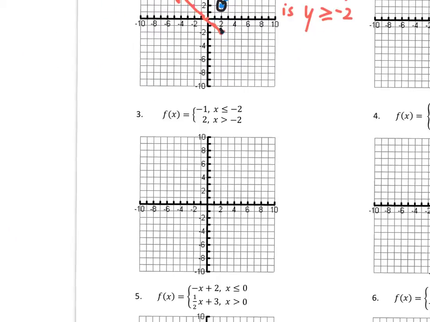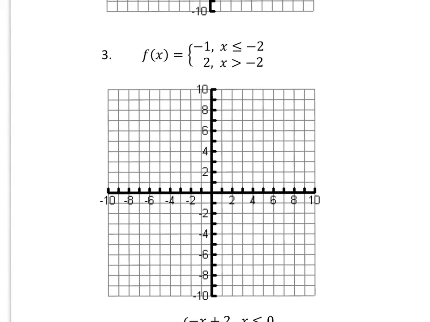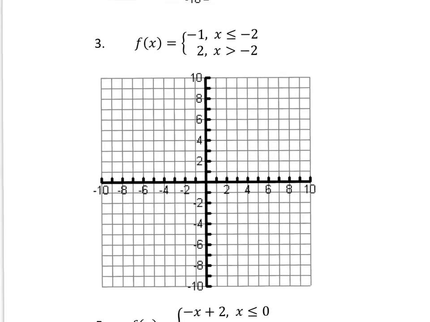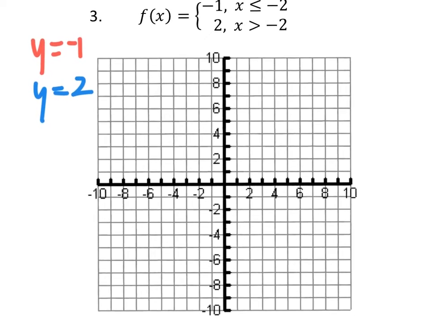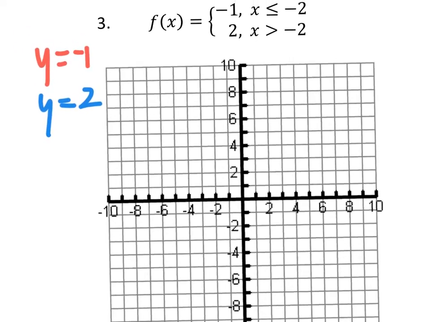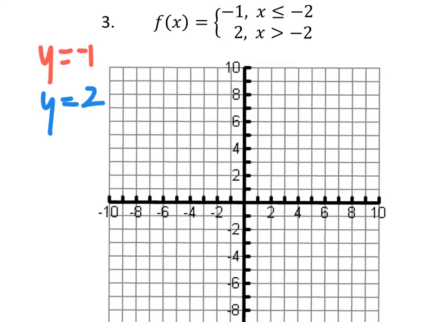Let's go to number 3. These are so easy because they don't even have an x value. They're just flat lines, right? So the top one, f of x being equal to -1, we could pretend it says y equals -1. The bottom one, let's pretend that it says y equals +2. Okay, so let's graph the top one, y equals -1. How do you do that? You simply go to the y-axis and you go to -1 and draw a line through it. So here's my y-axis, there's -1, and let's draw a line through it.